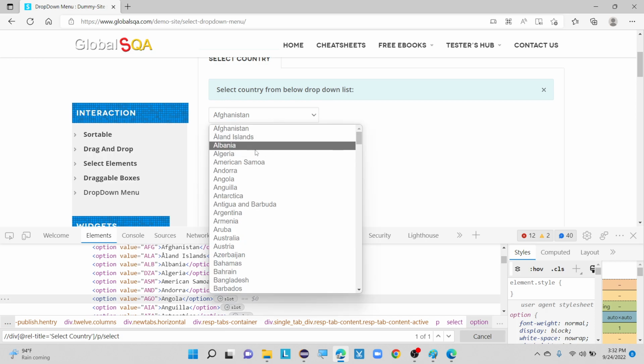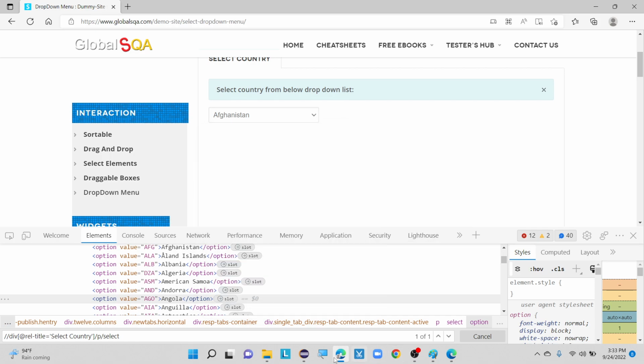With the help of this getOptions method I am going to capture all the option elements present inside this drop down list, and the return type of this getOptions method here is list of web elements. Okay, the return type here is list of web elements. So if I want to get the size, with the help of list.size I am going to get the size of all these options, how many are present inside this drop down. Okay, so now let me go to our Eclipse.